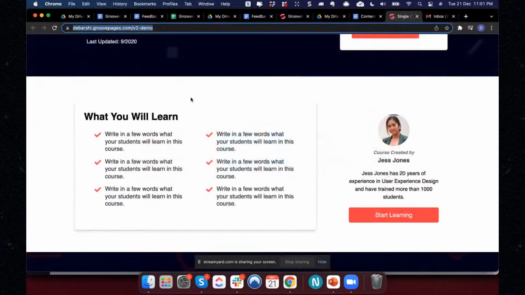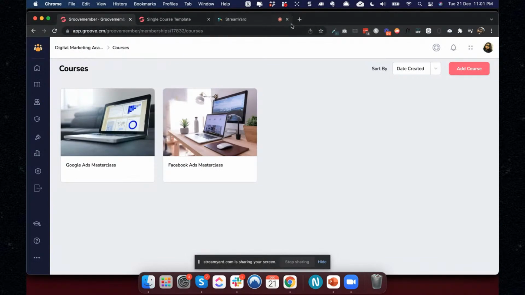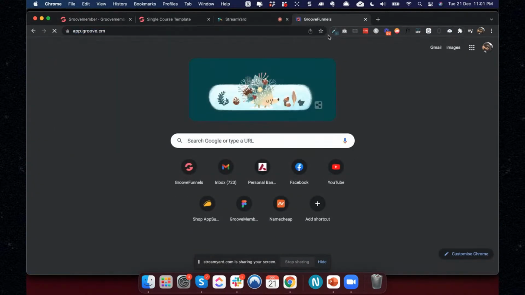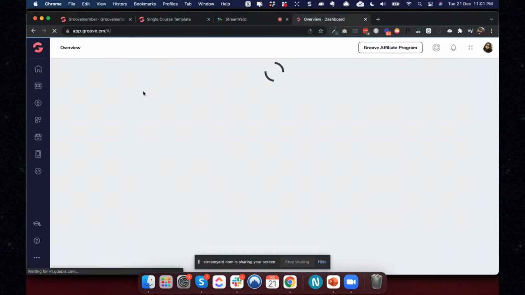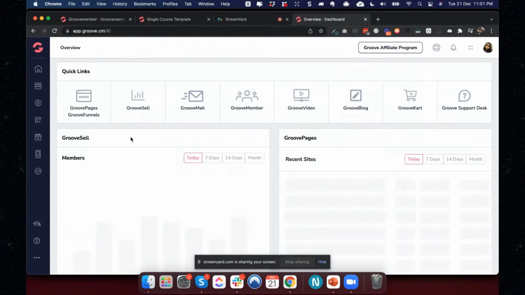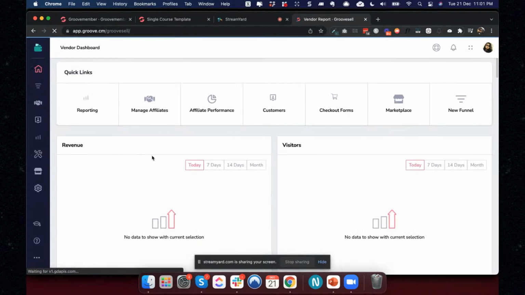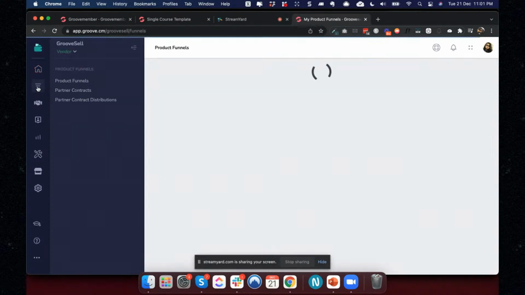Okay, so I have already created a product funnel and kept it ready. So let me go to GrooveCell product funnels.